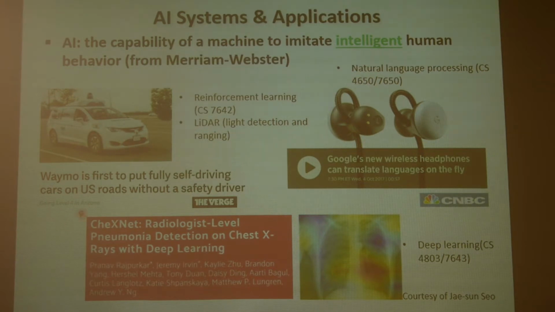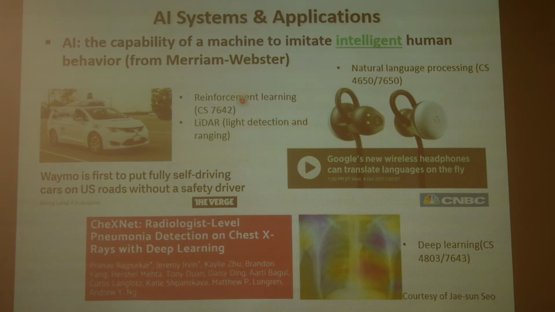The first one is the self-driving car. The AI is trying to control the car with some software algorithm without a human driver. It can react to the change of environment. Basically, in the self-driving car, there are some cameras to detect the objects and give that information to the algorithm, the AI, to make the decision. And there are many companies working on this, such as Tesla and Waymo.